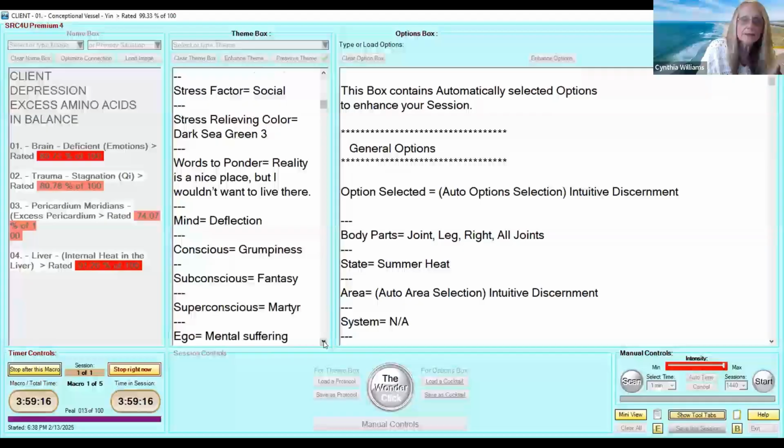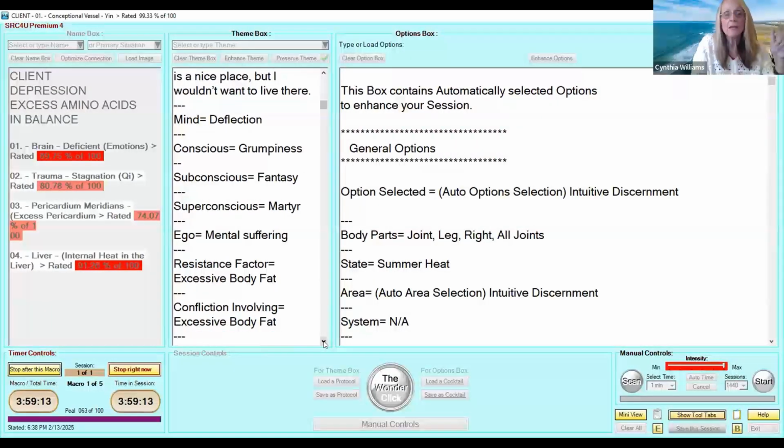Let me find here. Okay, here's the resistance. Resistance factor and conflict is involving body fat. We have visceral fat in our body, so you might have excess fat around some of the organs. It doesn't matter how thin you are. It just matters that if the liver's not functioning correctly and the gallbladder, you're not processing fats, you will have visceral fat in the body. So right now, that is what's causing some issues. You could open up another screen, or you could go to the nutrition panel and put resolve visceral fat. So that's another way you can go in.